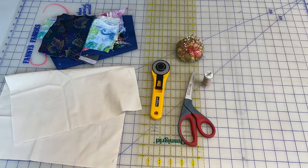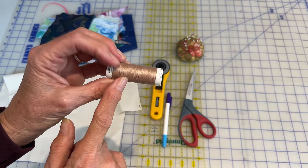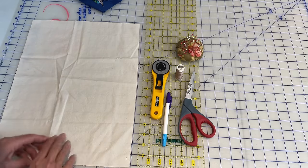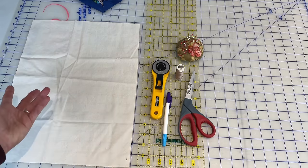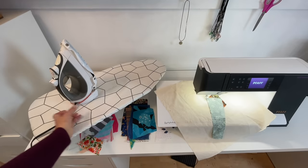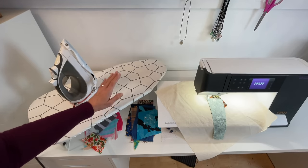You'll need the usual sewing supplies. An erasable fabric pen will come in handy when you're trying to mark out a straight line for cutting. For thread, use a basic color that will match most of your fabrics. You'll want a piece of fabric for your foundation — the size depends on how big you want your squares and your quilt. All your scraps of fabric will be used up nicely in a crazy quilt. And don't forget the ironing board and iron, because you'll want to iron all your seams open before adding each next piece. It's handy to have it set up right by your sewing machine.